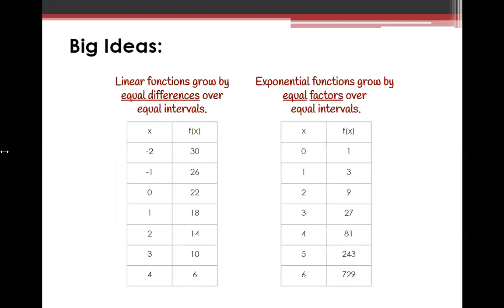So these two tables are showing you the difference between linear functions and exponential functions. You're supposed to look at the y values of each of those functions to compare them to find out if you're adding or subtracting each time by the same number, or if you're multiplying or dividing each time by the same number. So linear functions and exponential functions are similar, because you have equal differences or equal factors. With quadratics, you don't have that.